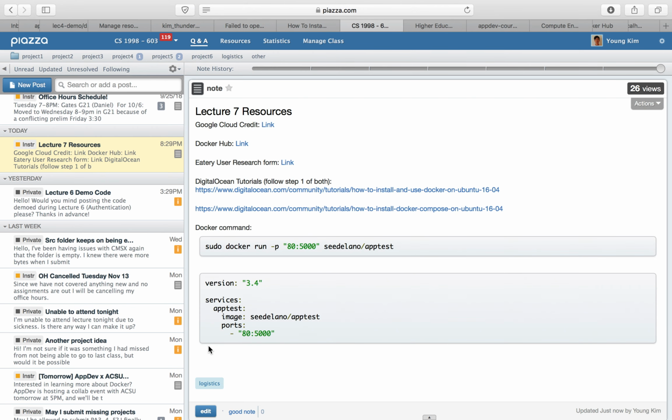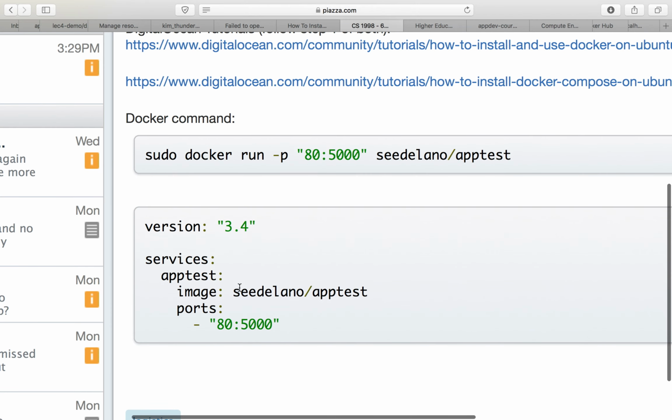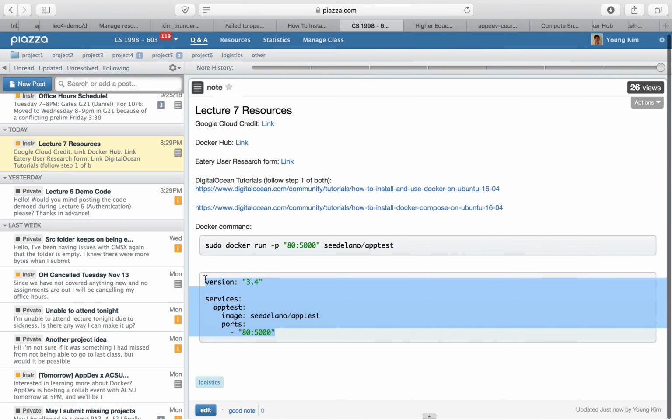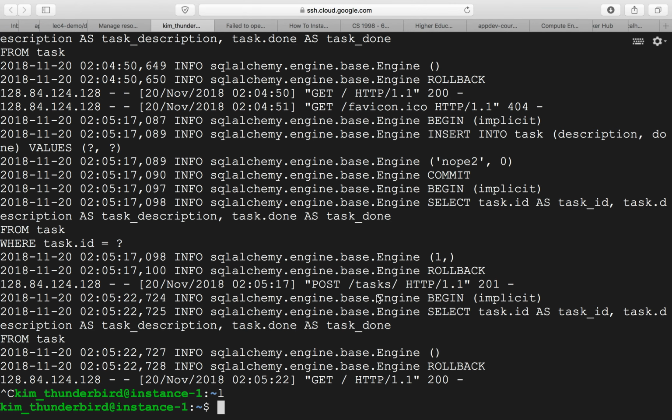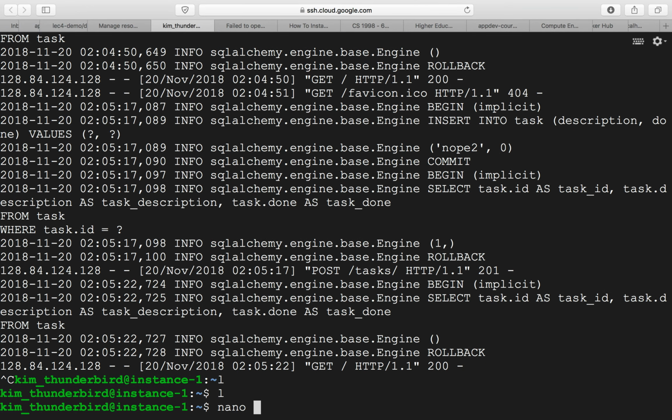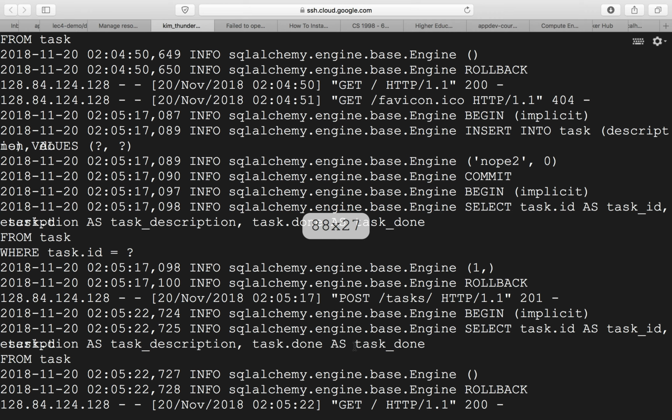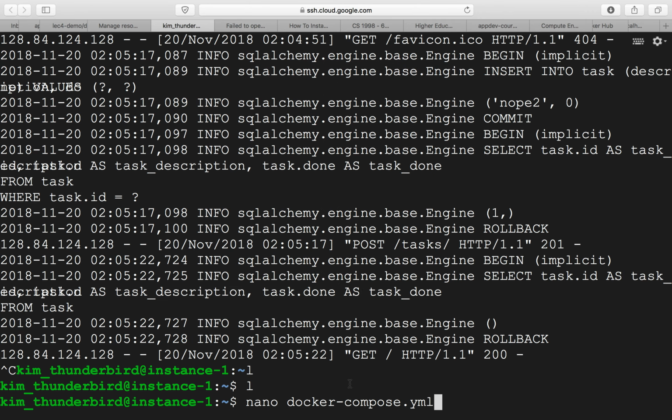Amazing, okay. So yours will probably look very similar, except in your Docker Compose file, you'll change the image to reflect whatever you call your pushed image on Docker Hub. If you copy and paste this into your server, we can type nano, which is just a text editor that comes pre-installed on servers, and then docker-compose.yml. The extension here is YAML, which is sort of like a JSON style file type.